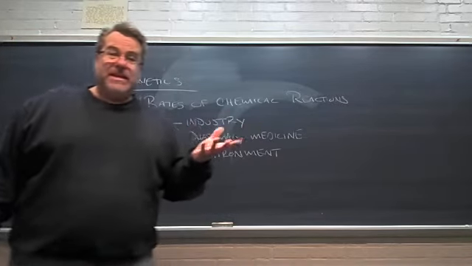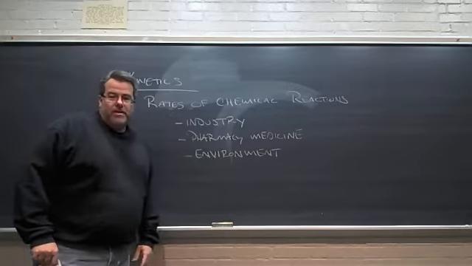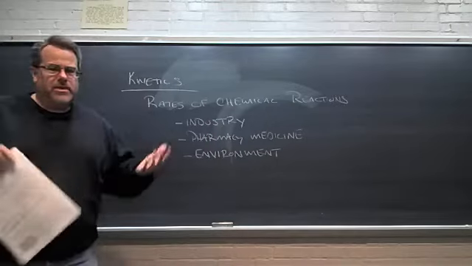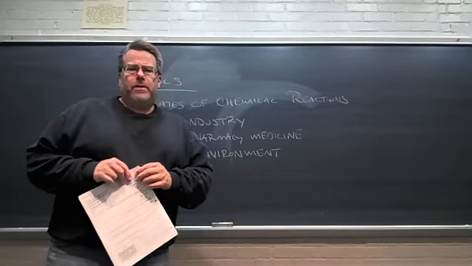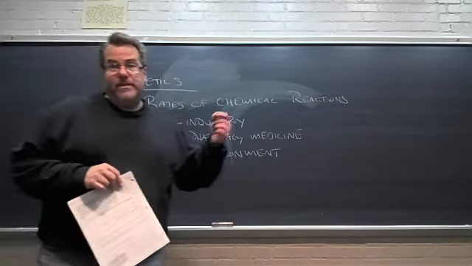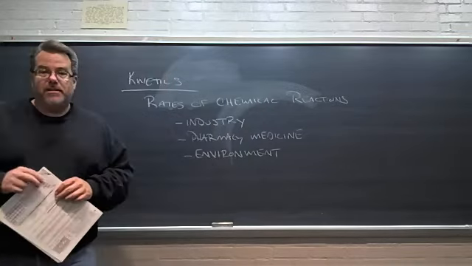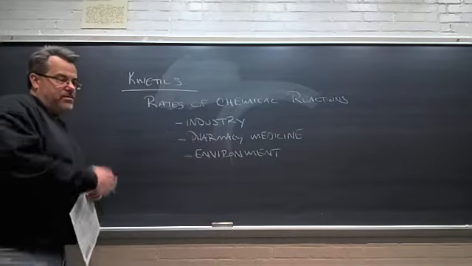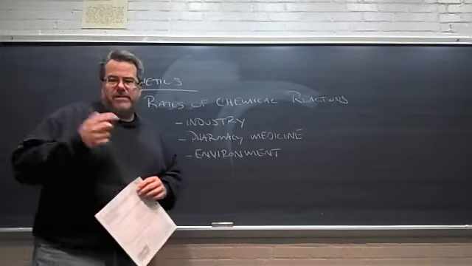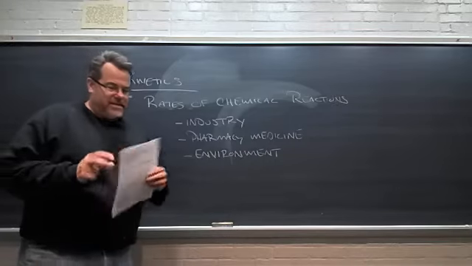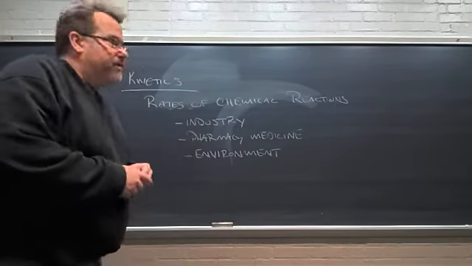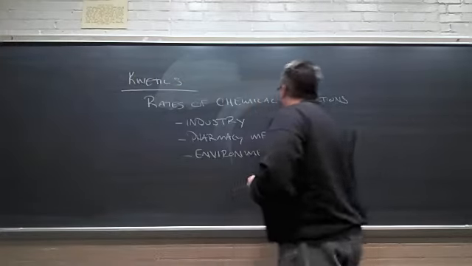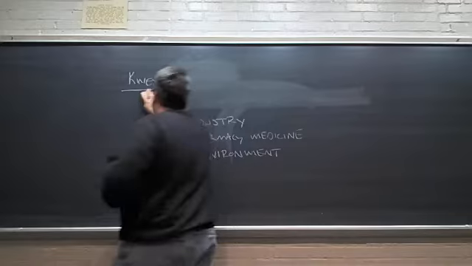This was one of the problems with DDT back in the 1940s. DDT was a really useful compound for combating mosquitoes and other insects and things like that. But the problem was it decayed very, very slowly. So once you got some DDT in the environment, it stayed there for a very long time. And that allowed it to pollute streams and eventually pollute wildlife and things like that. So kinetics is important for understanding how things behave in the environment. Okay. And we can come up with a bunch of other things as well, but those are just a few examples.